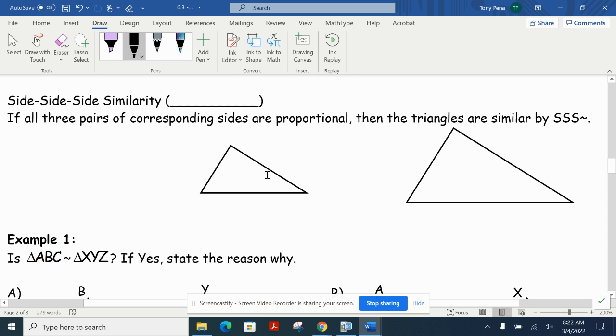And then the third and final one is side, side, side. So at this point, you're all pretty bright people. We know we're just going to put SSS. So whenever you see SSS, that stands for side, side, side. What that now just means, we may not need to know any angles. If we don't know any of the angles, however, if we do know that all 3 pairs of corresponding sides are proportional, then that would guarantee the angles are all congruent. It guarantees we satisfy our 2 conditions.